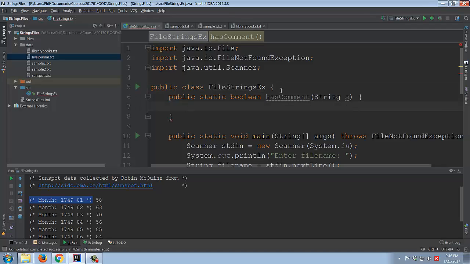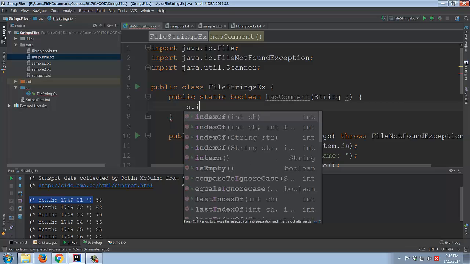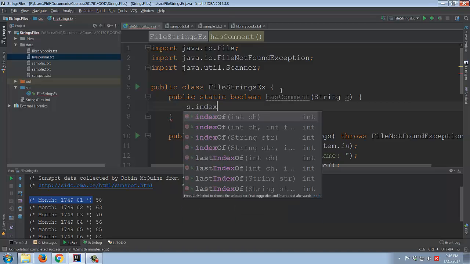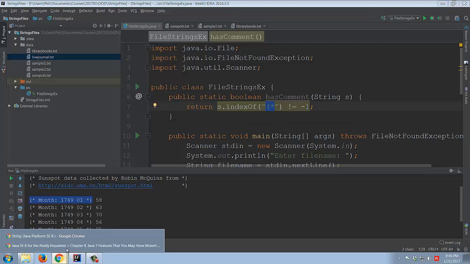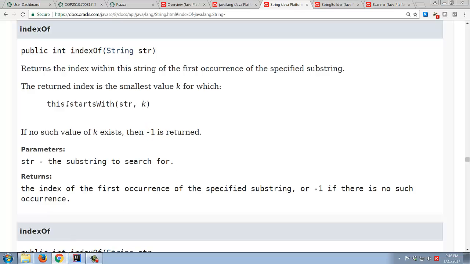So I'll say s.indexOf of that is not equal to -1, and I'm going to do this whole thing as a return. So basically what I'm saying here is, if the index of that stuff is not -1. Where did I get -1? Again, come back to here.